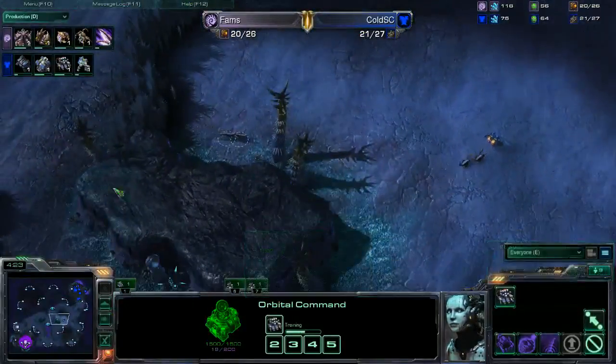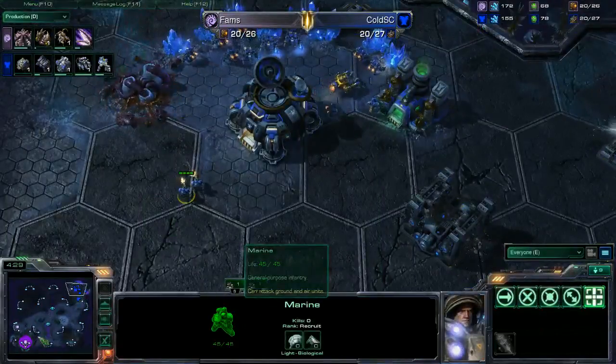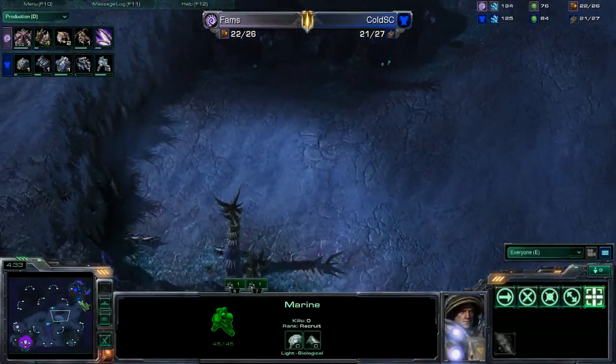We got a bunch of Zerglings running up towards Cold SC's base right now. Yeah, it's very true, and he does have somewhat of a wall. He just needs to build that supply depot. He does do that, and I think these 2 Marines could probably hold this push. And he does move back.